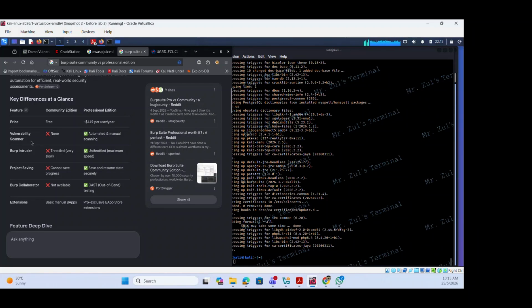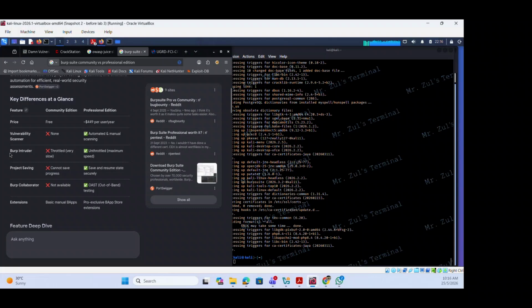Part of it, you see here for community edition, the bounty scanner is not built in, but there are some scanners you can put in as a passive scanner. But the professional edition comes with automated and manual scanning, more powerful, and you can obtain more info. It makes your work easier and faster compared to community edition. That's why this is a business. The business requires cost, and if they give you everything free, they cannot sustain, right?